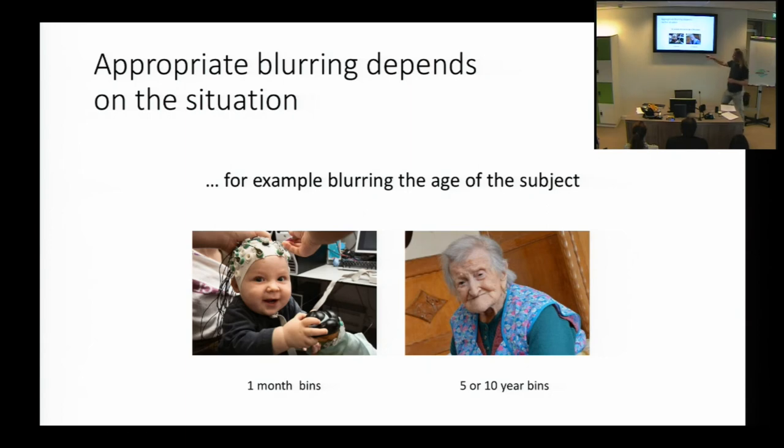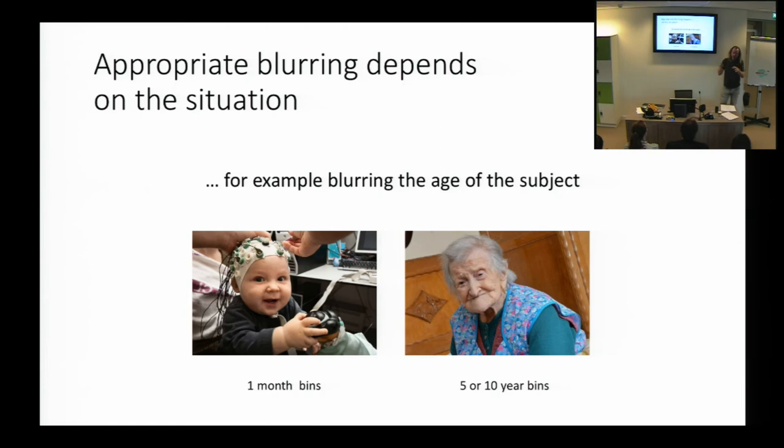So for the babies that we're studying, we would be describing them in 1 month bins. Whereas if we were doing a study at a retirement home, you probably want to use 5 or 10 year bins. And even then it would be difficult. Like this is the oldest person, I think, in the Netherlands. I'm not sure what Google returned. But if you would have one person in a retirement home that's 110, that's pretty much identifying, then you know who it is. So you might actually even have to use wider bins depending on your population.